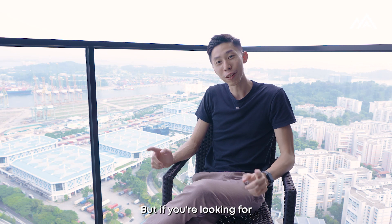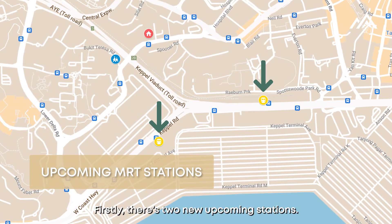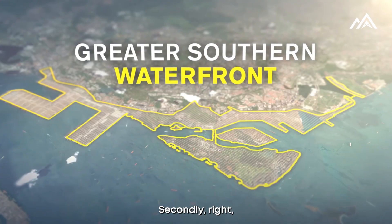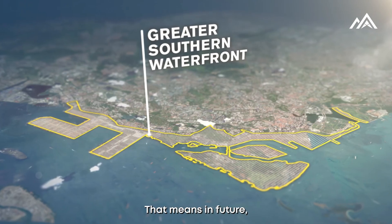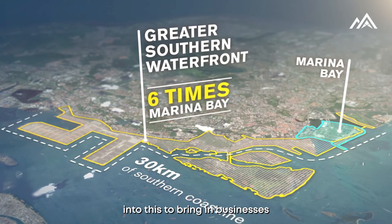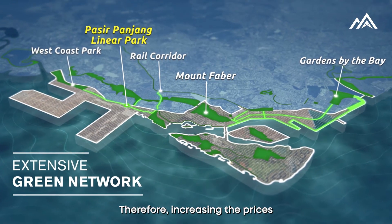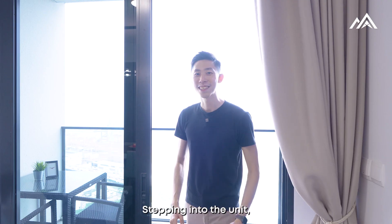Further out there, that's already Indonesia. And one good thing is we can see Sentosa from one end to the other. But if you're looking at this as an investment, there are two things to note. Firstly, there are two new upcoming MRT stations — Campbell and Cantonment. Secondly, there's the Greater Southern Waterfront transformation right in front of us. The port is going to move away, and the government is putting money in to bring businesses and job creation, which will increase demand and prices in this area — that's capital appreciation for you.